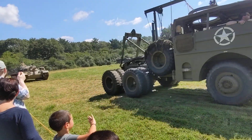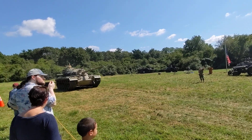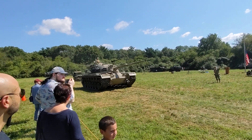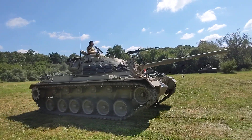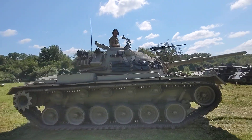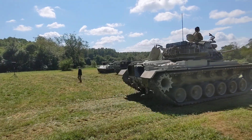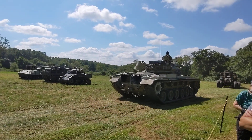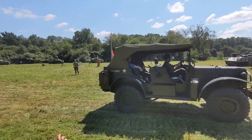Look at that crane up there — the crane on top of that recovery vehicle. Part of the reason for that crane is the fact that those tires are so large and heavy. It was virtually impossible to change by hand. It really took that crane and its rigging to get that heavy spare tire off and onto the ground so they could change it.